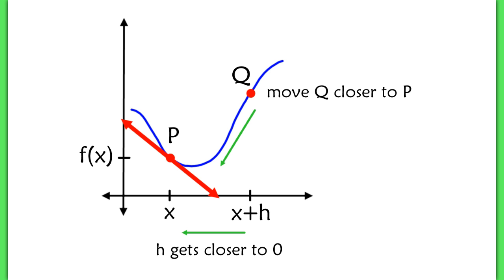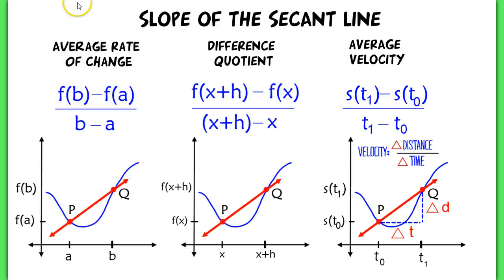Now remember, any of this notation here can change, so let me try to summarize so far what we've seen. So far we've seen the slope of a secant line referred to three different ways. We can call it the average rate of change of a function, so here we're using notation with f of b and f of a. We can call it the difference quotient, and here I don't have it simplified, but this would be f of x plus h minus f of x over h, because those x's would cancel. But as you can see, the graph here is still the slope of a secant line.